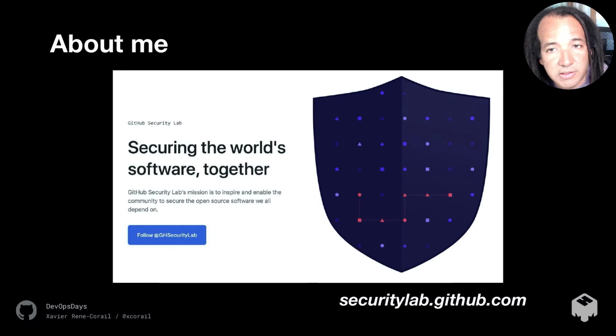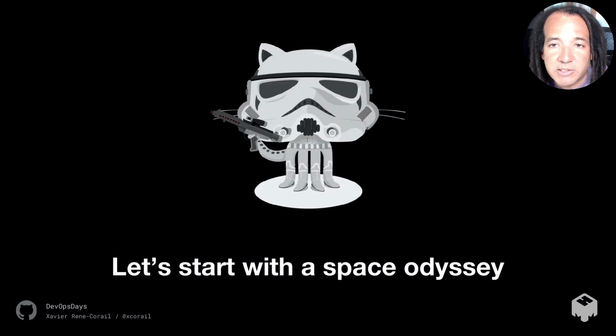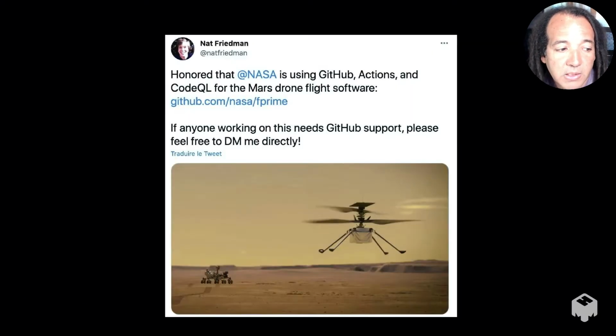Today, my session is to present the approach Security as Code to help the adoption of DevSecOps. But let me start with a short science fiction story. You have all seen, I guess, the landing of the Perseverance Mars rover a few weeks ago, and our CEO, Nat, tweeted that our CodeQL product was used in the drone flight software. Actually, CodeQL was already used by NASA engineers 9 years ago.